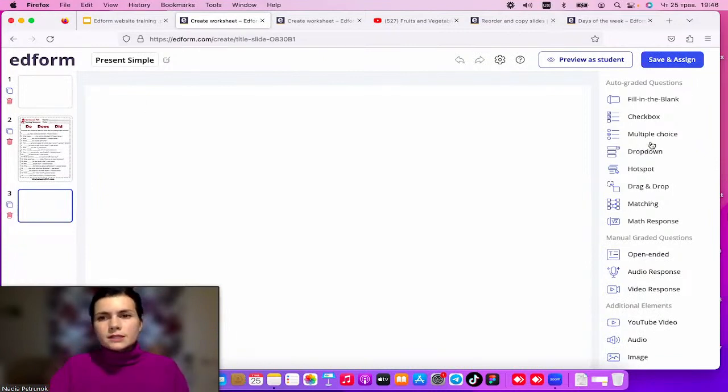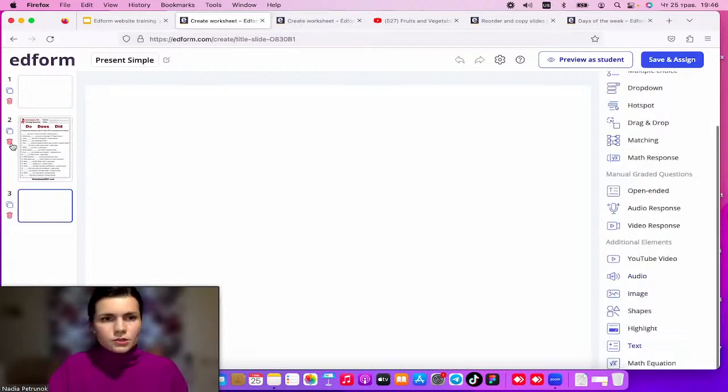So let's see how our instruments work. First, the instrument is fill in the blank. To use the fill in the blank instrument, we might at first create a text element, because we need to ask something, to ask our students.